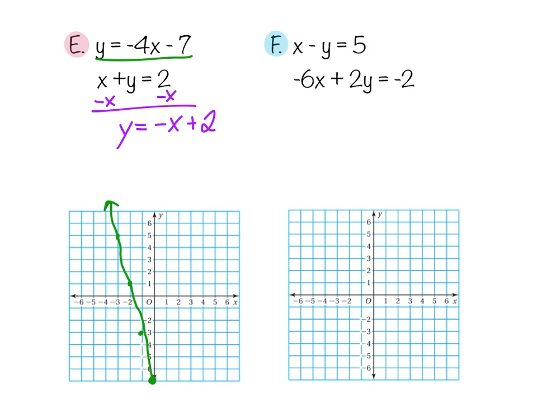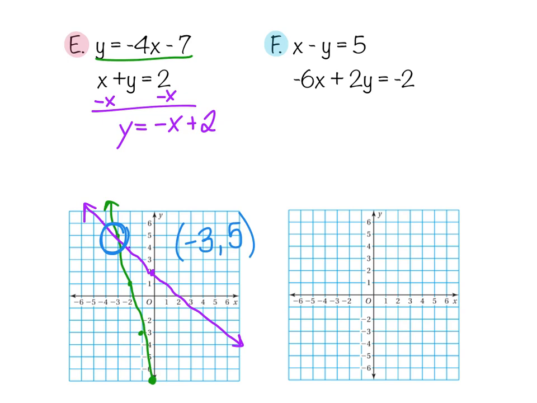And then for our purple line, we've got a y-intercept of 2 and a slope of negative 1. So that's down 1 over 1. So that's going to go in this direction. And then make sure I line this up perfectly. Put my dots there. You can see the intersection is going to be right there. And that is the point, negative 3 for the x and 5 for the y.